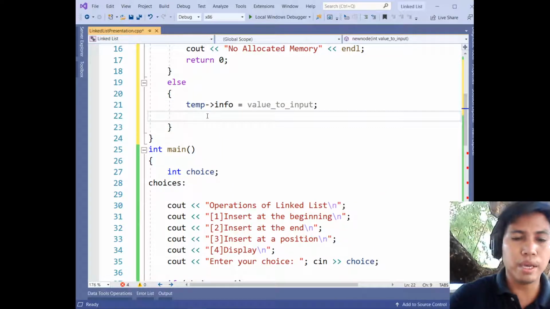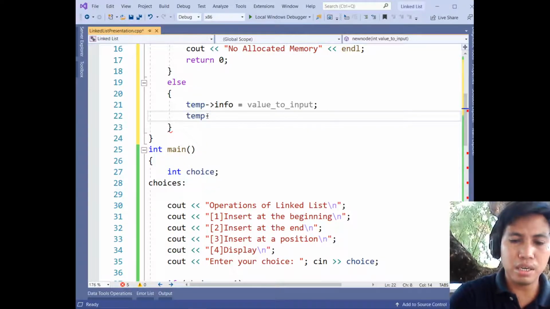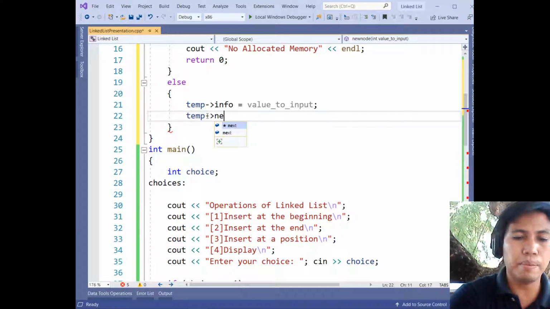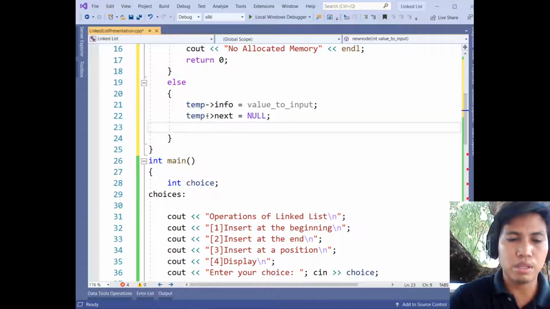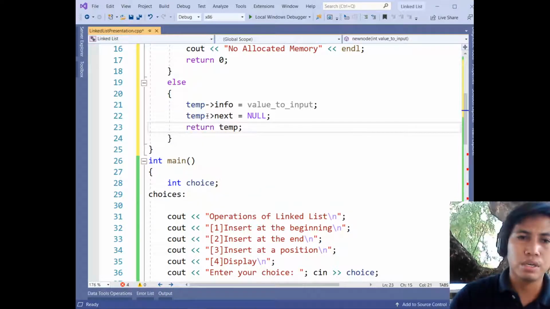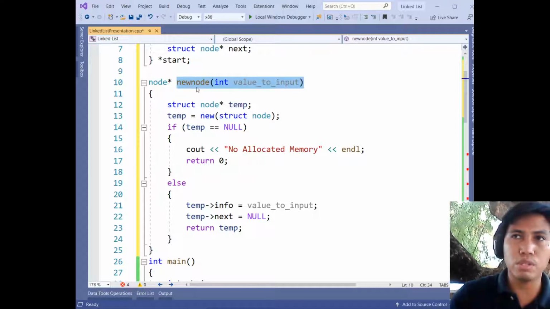Then temp of next, so we are just inserting a single element, so the next pointer should be null. So temp of next would be equal to null. Then we need to return temp. Okay. So this is already the function to create a node. So we will just reuse this code later on.